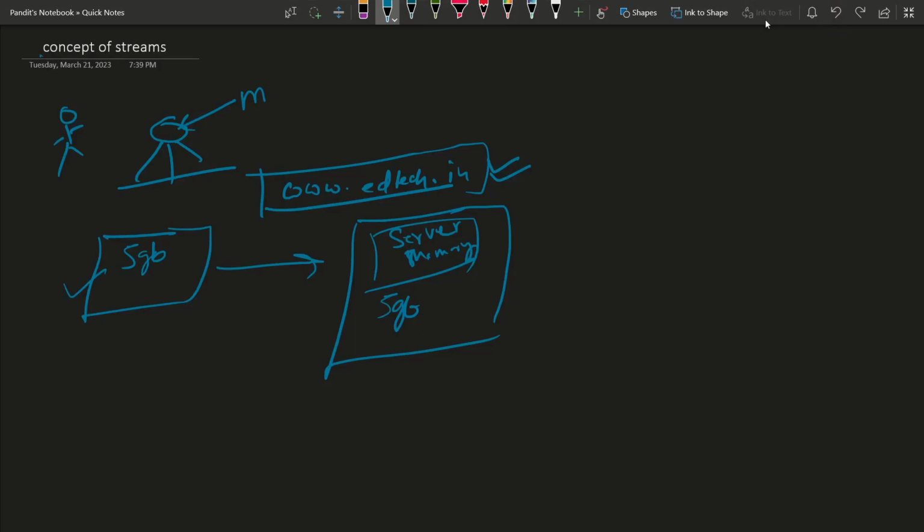This is your memory space, right? This table is your memory space. And the food that you ordered, what is that? That is your input, or you can say your data. You can refer to the food as the data that you want to transfer, right? And the restaurant, you can refer to here as your server.